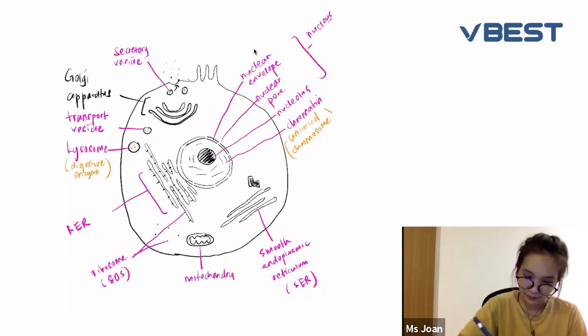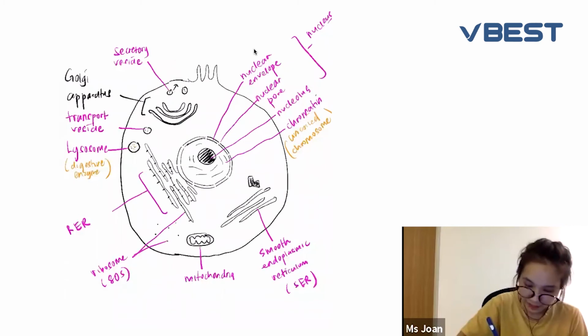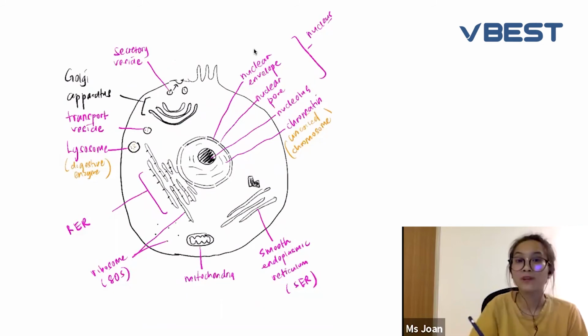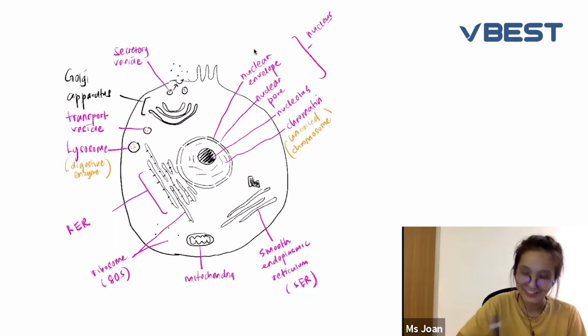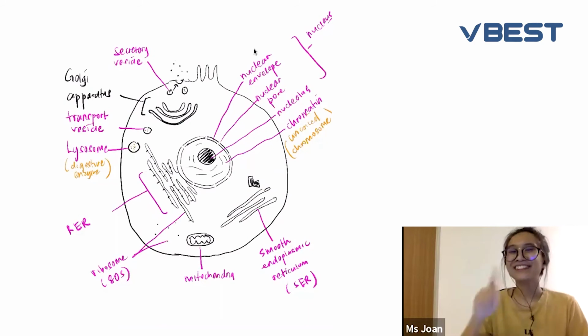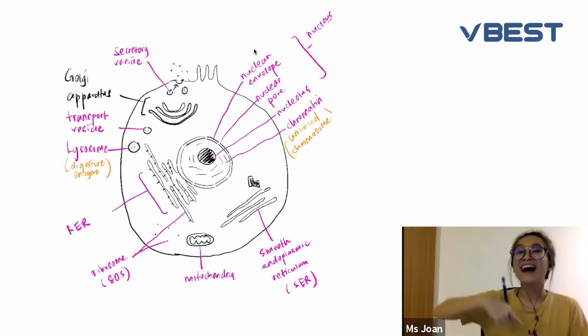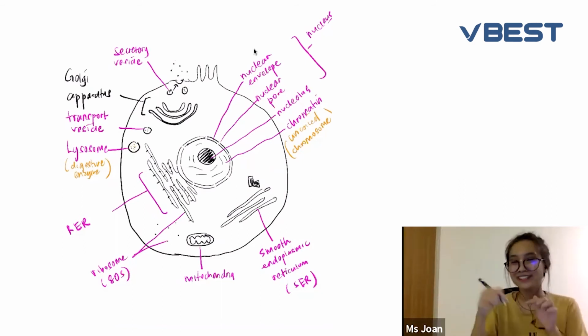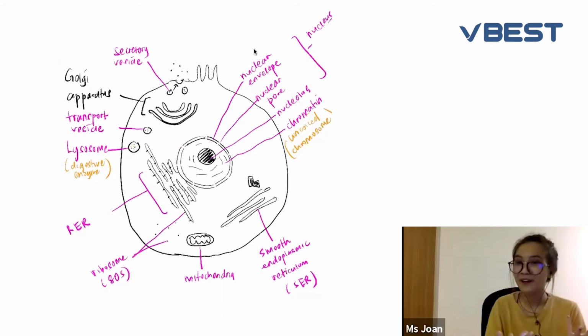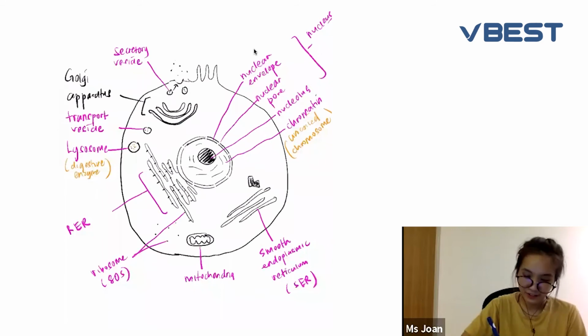Okay, I draw again for you guys, yeah? Look here. So this fella, it will move to the membrane. After that, it will fuse with the membrane and release the content. Hence the name, secretory vesicle, because it is to secrete the content out of the cells. So what is inside the vesicle? Usually it's your proteins, your enzymes, your hormones, your antibodies.